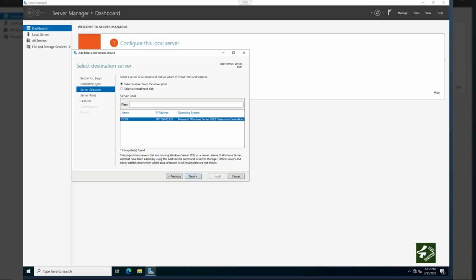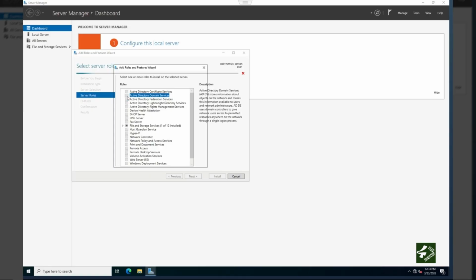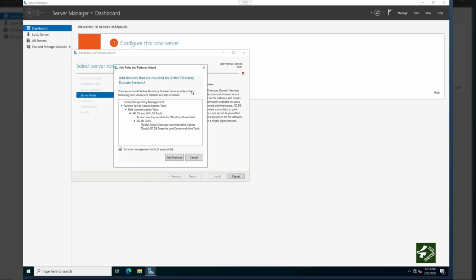Our server IP 192.168.40.122 is showing already selected, and click Next. Now, check the box for Active Directory Domain Services. A pop-up will appear. Click Add Features.